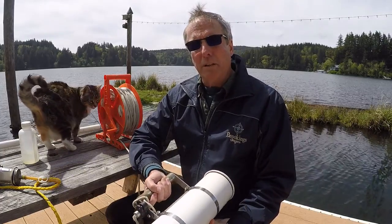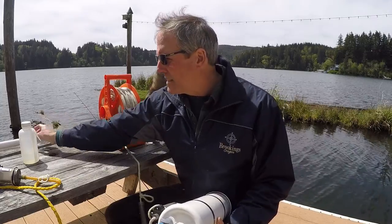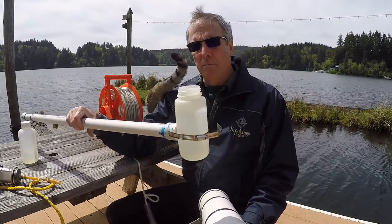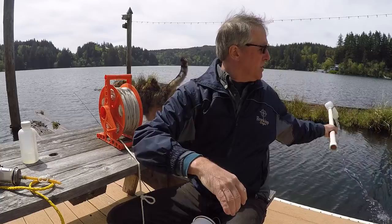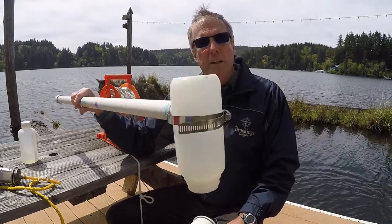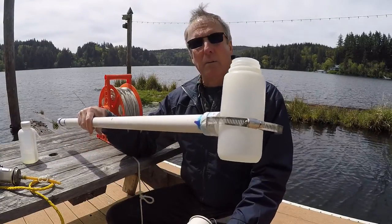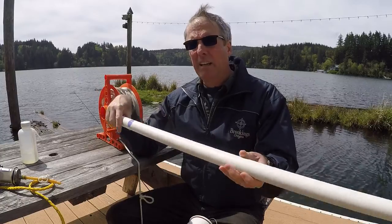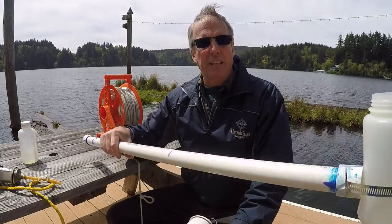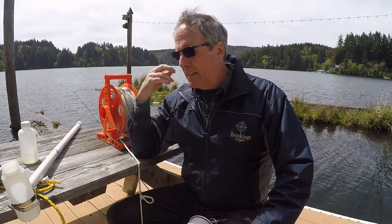When you're near the bottom though, it becomes a real problem, because if you just take a container, say we've looked before at our long arm sampler where we can go down in, and I explained how we were able to turn the bottle over when we lowered it into the water. That keeps the air in there, and we get down to whatever depth we're trying to get to, and then flip it over. So that works okay within maybe 10 feet. You can put an extension on here and probably get down to 5 to 10 feet at least, using that method. But if you're going to get a sample near the bottom of the lake out here, that's not going to work.